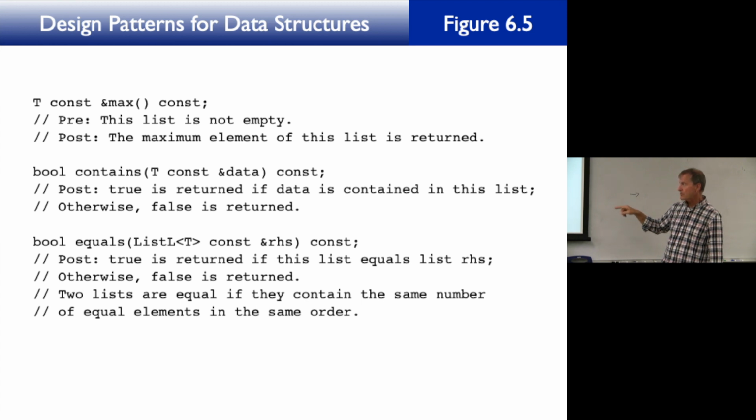Otherwise, false is returned. And what does it mean for two lists to be equal? They have to have the same number of equal elements in the same order. Remember we compared an empty list with a non-empty list, and the program didn't crash. They were not of equal length, but it just returned false. So they have to be equal length with equal elements. That'll be tricky for you guys to do. Equals is tricky because you've got to take into account the lengths, and you want to do it efficiently. The elements within them have to be in the same order? Yes. To be equal, the elements have to be in the same order.